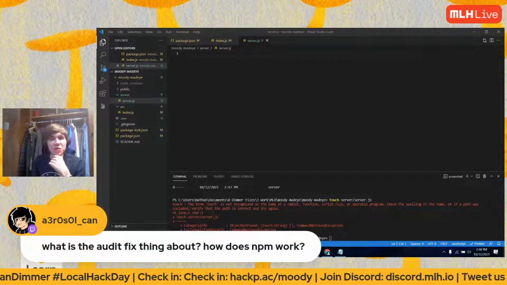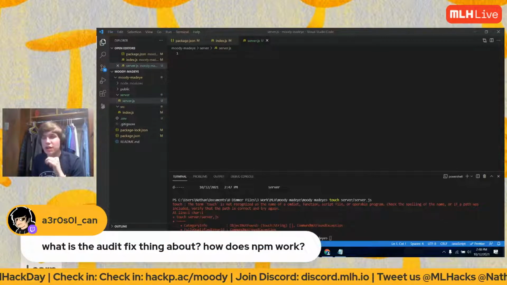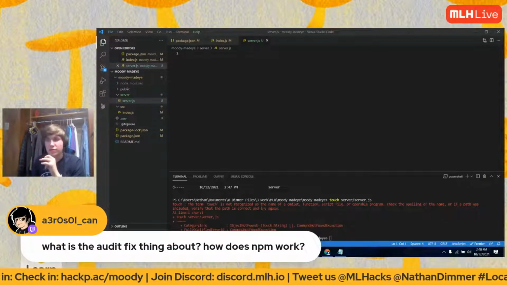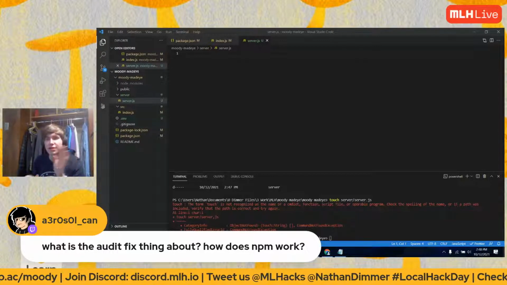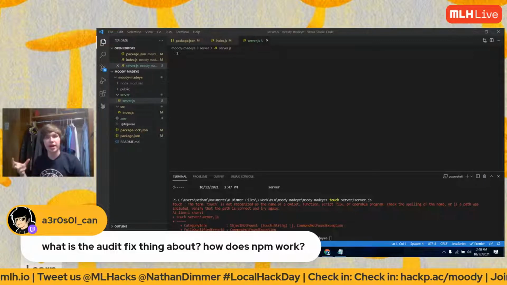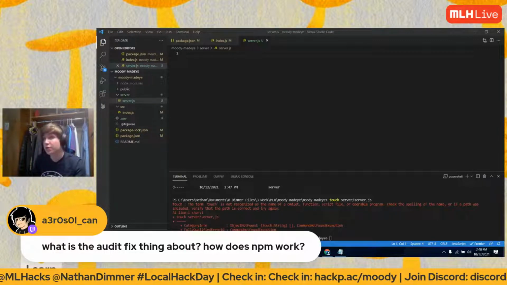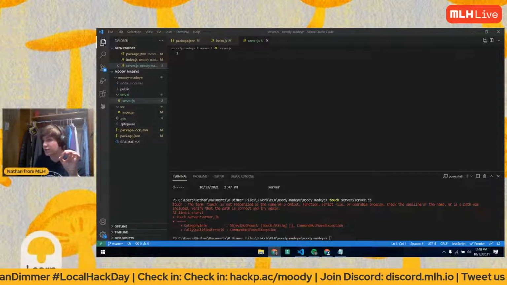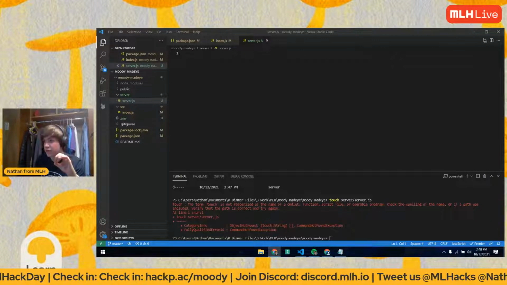You should probably just Google that, because I have a functional knowledge of Node, and npm is the Node package manager, and it deals with all your packages for a Node project, and React runs within Node, but I only have a functional knowledge of it, so I'm not the expert to ask that question of.